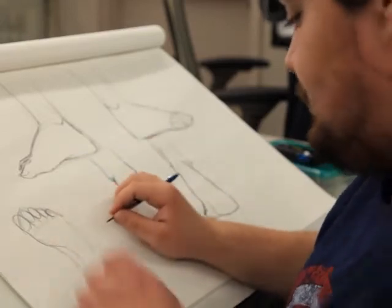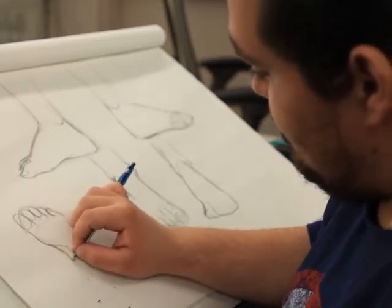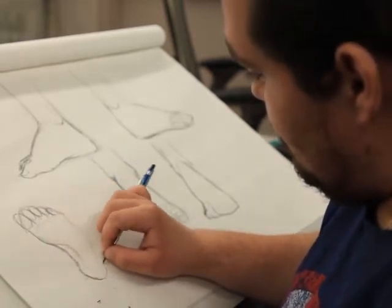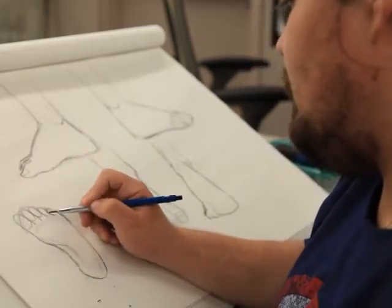Fix this because this foot seems rather small for these toes. Did you put something on my head? There we go.